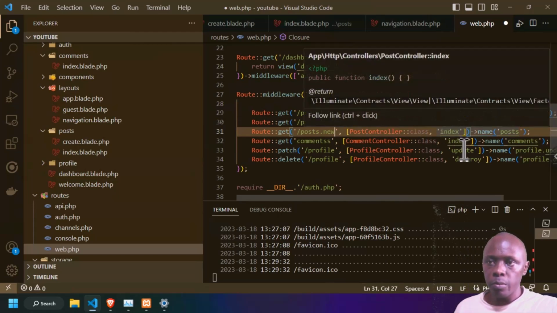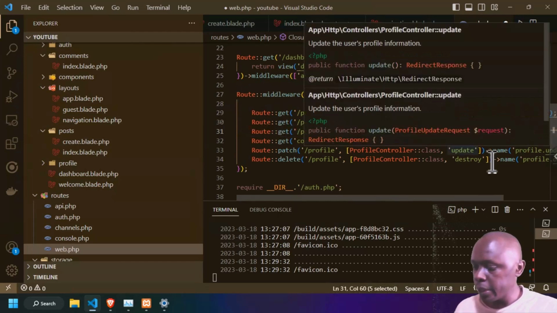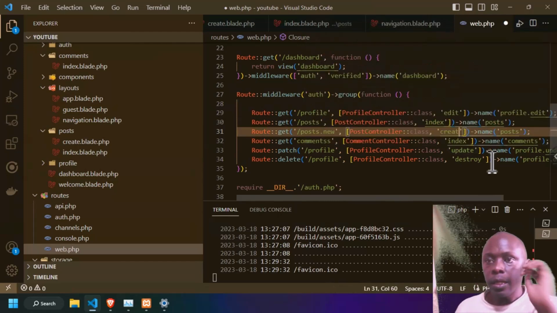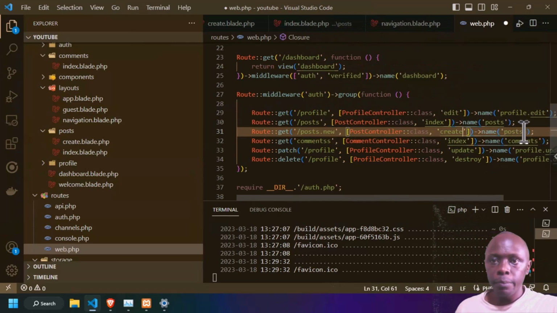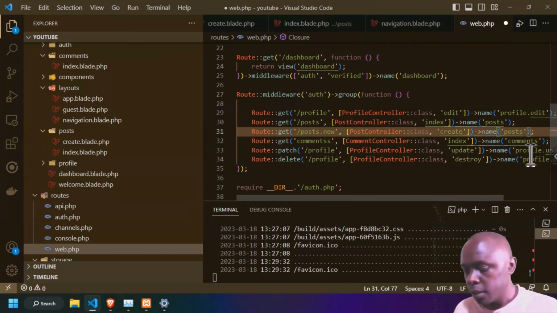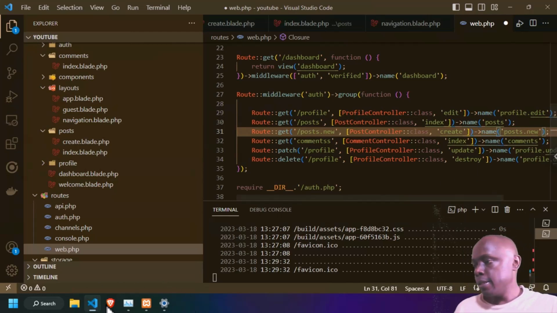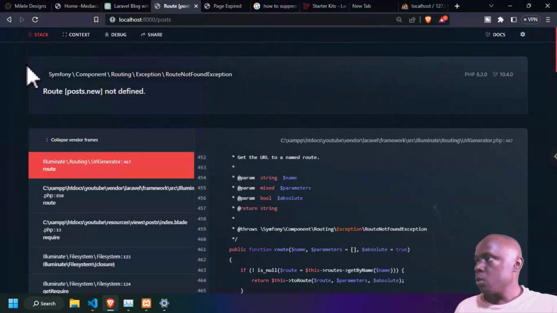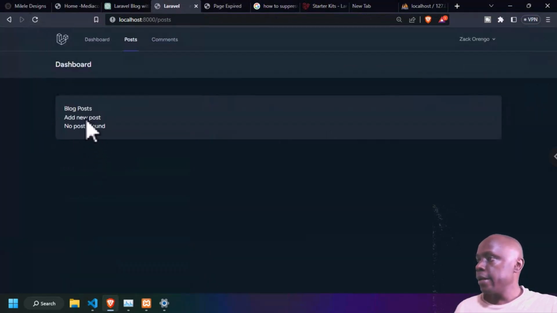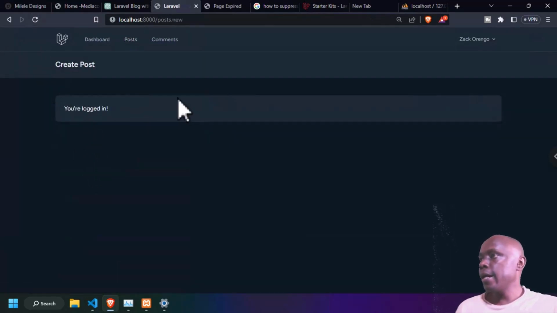This one is going to be a create function, and then a post.new. We have to name it just that way, so that when we reload our page, we are going to see add new posts. When you click on that, it is going to take you to adding a new post, okay, on the create function.